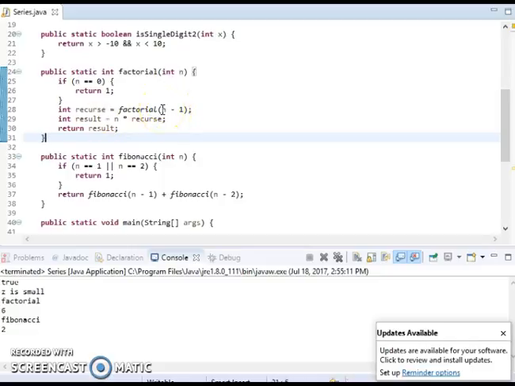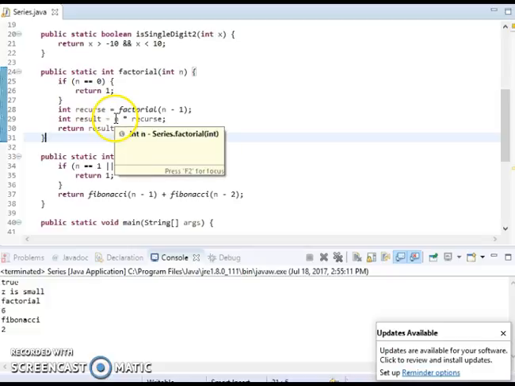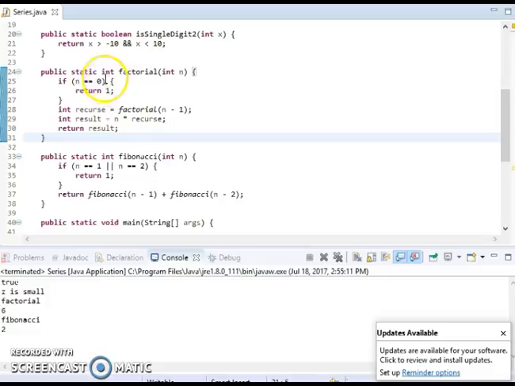Remember, if I do 5 factorial, I have to do 5 times 4 times 3 times, and so on. So here would be my 5, and here would be the factorial of 4. So remember, 5 factorial is the same thing as 5 times 4 factorial. That will continue, in this case, until you get to 0. I could have put a 1 there. It should have worked correctly as well, because multiplying by 1 has the same effect either way.